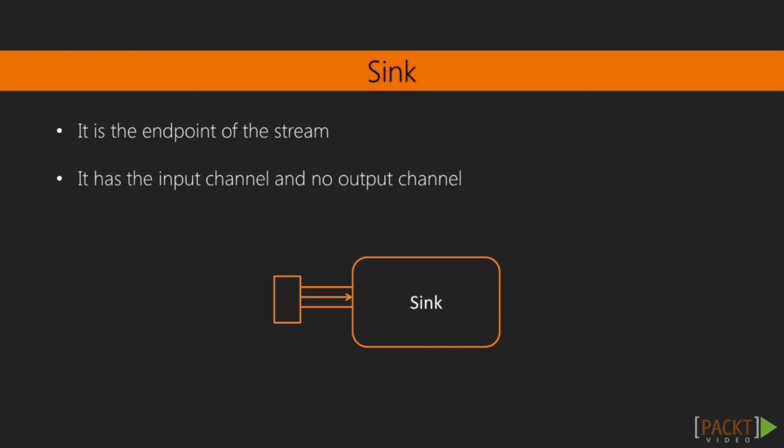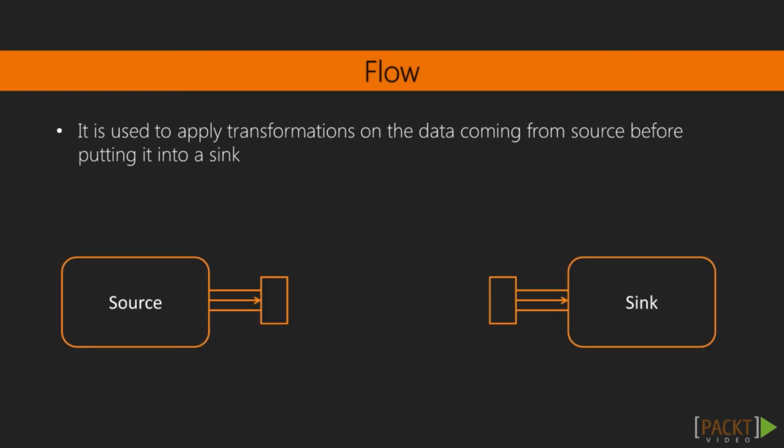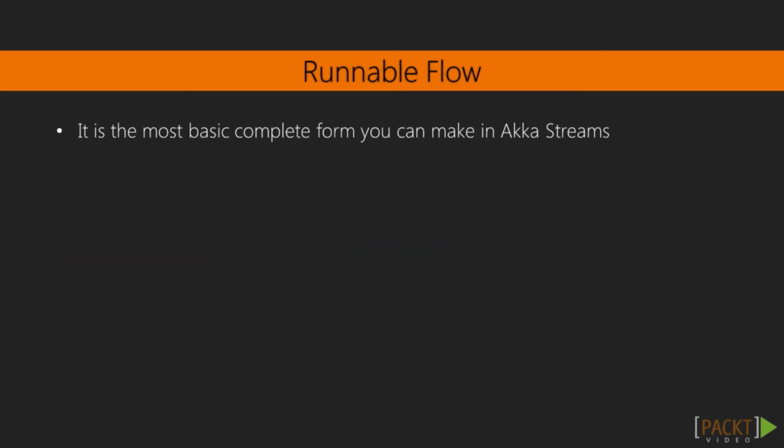As streams can have multiple processing stages between a source and a sink, we also need to name this concept. In Akka, it's called a flow, and one can flow the data from source via flow, and finally to a sink. If you want to make things more interesting on the stream, you need to add a flow between the source and sink. A flow can be used to apply transformations to the data coming out of a source before putting it into a sink.